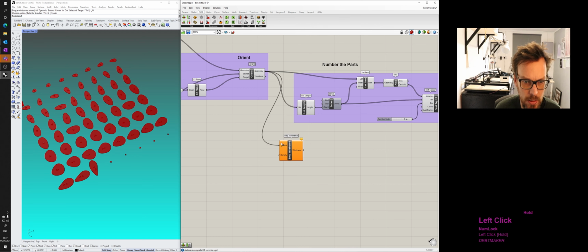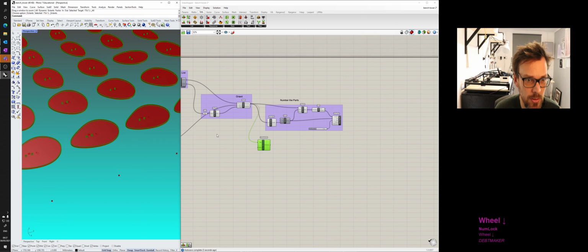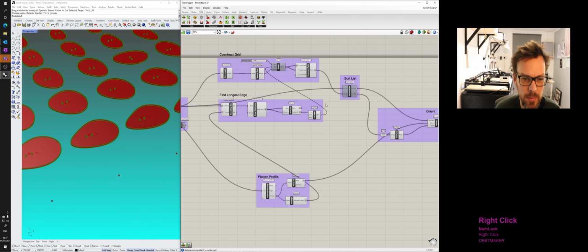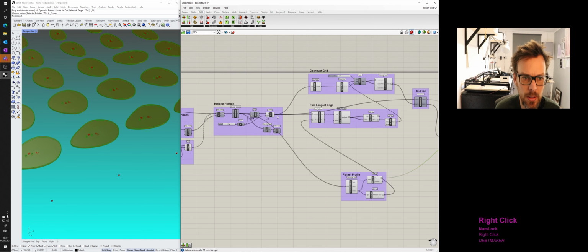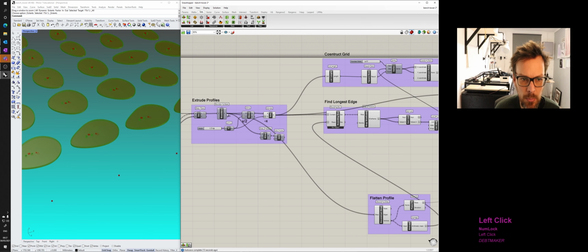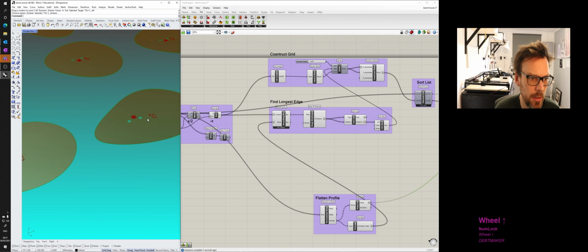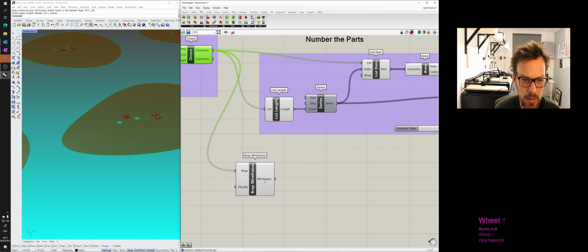Well, actually, if I do the wireframe, is that going to do the whole thing? So I've oriented the extrusions, haven't I? Sort list goes into the extrude. Let me put in the boundary surface. There we go. So that's just the surface now, not the 3D.